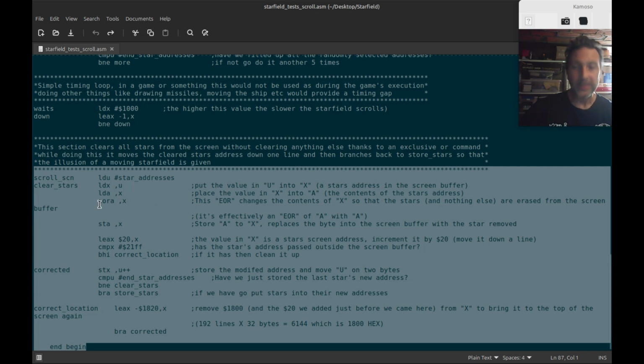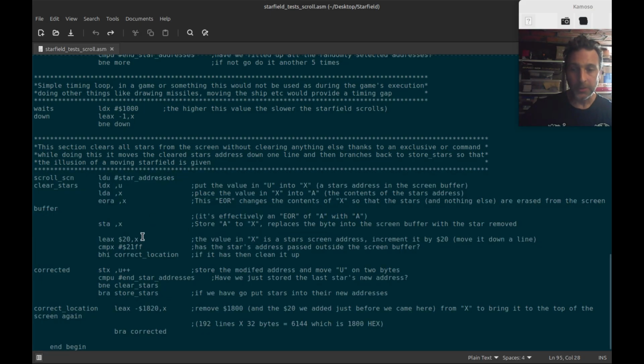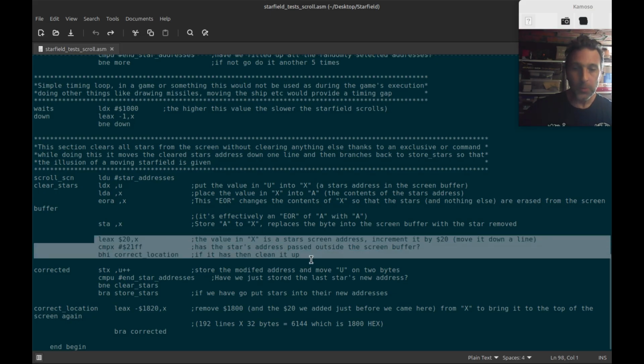And once we have exclusive ORed A with whatever's in X, we store A to X, effectively removing the star from the background but leaving everything else intact. Now the next thing we want to do is change the address so that next time that star is drawn, it won't be drawn in the same place it was, it'll be drawn one line beneath to give the impression we're scrolling.